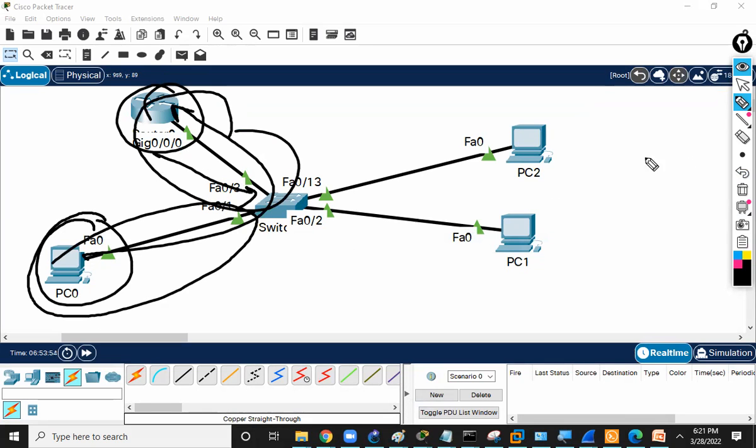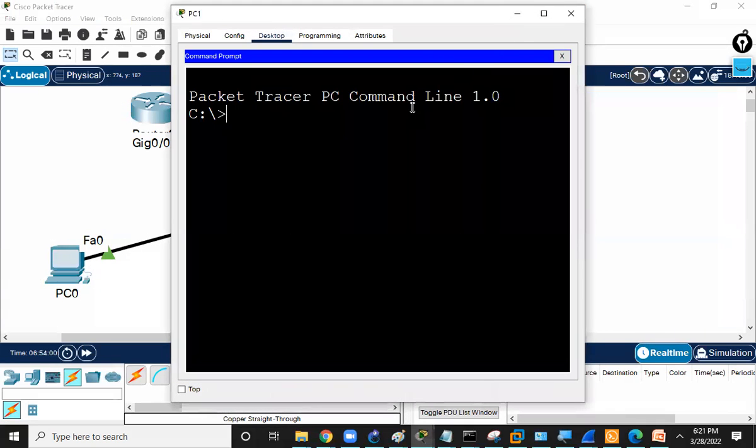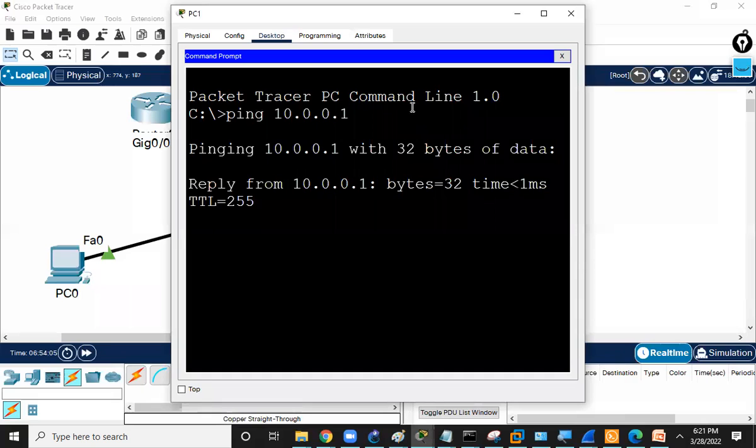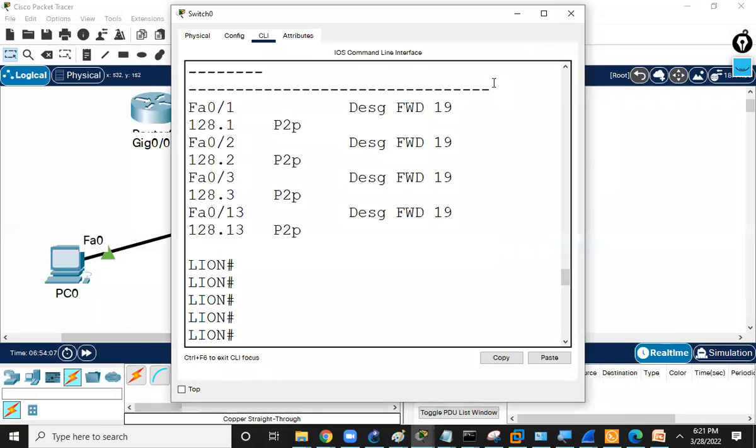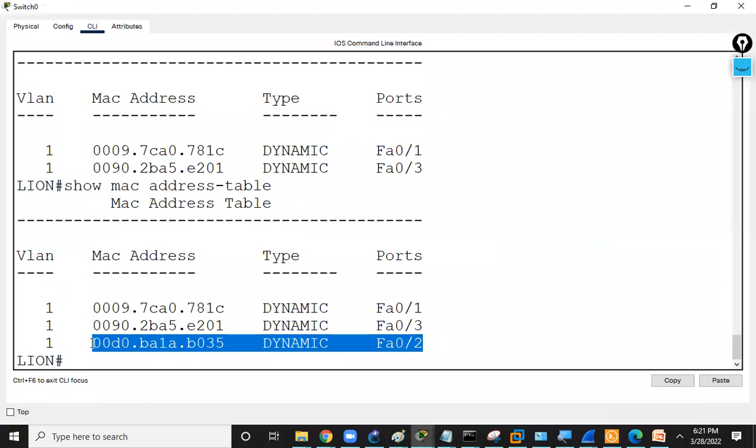If this machine also communicates, suppose it pings 10.0.0.1, then one more device will come, the one in F0/2.